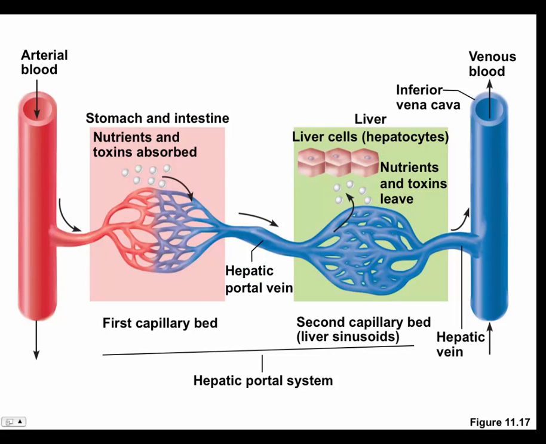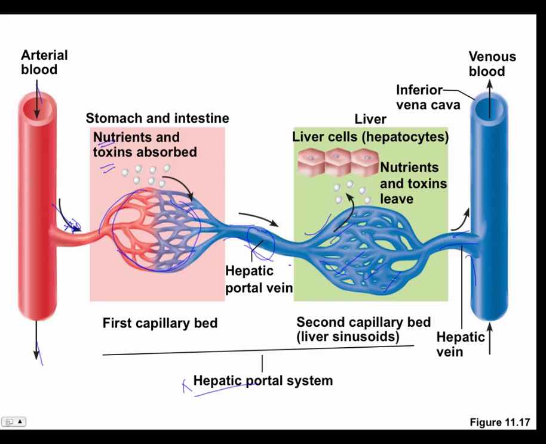Okay, and so with this one we have arterial flow, all these nutrients, oxygenated blood. It's going to go here into your stomach and intestines. We're going to absorb those nutrients, toxins. All of this is going to get sent off since it's deoxygenated already and we've already screened it. We enter into this hepatic portal vein. Hepatic portal vein is going to enter into your liver, and so it's a vein entering into an organ. Screen it, store nutrients, get rid of those toxins, and then deliver all that back to your inferior vena cava.